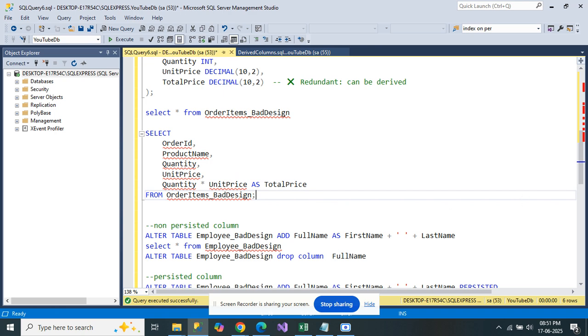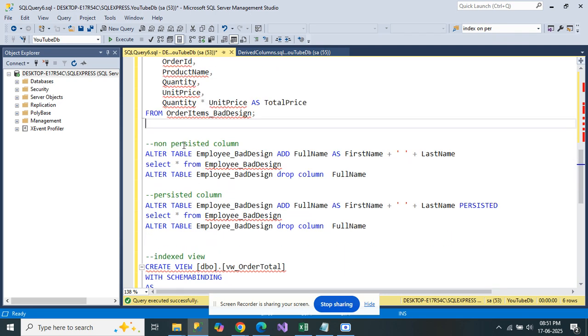Now what if, for performance reasons or for a quick turnaround, we want derived values to be there in the database table itself, right? And which does not result in update issues. So we have two options over here. We can store that column data as a derived column, and we have two options in derived column, non-persisted and persisted. So what are those?